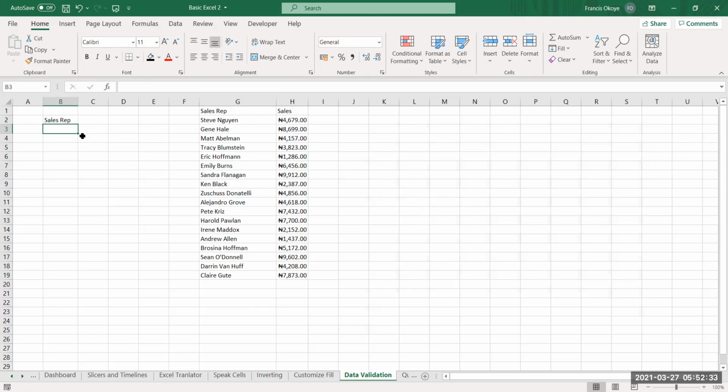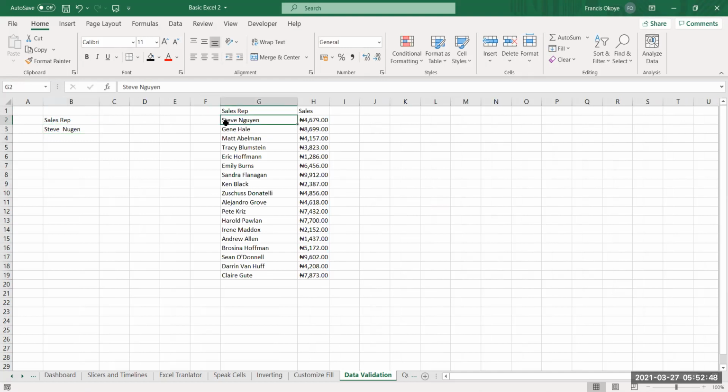Now the problem is that whenever they are typing, they will type Steve. Then somebody can put a double space, new Gene, and type whatever he wants. This is what he wants to type, isn't it? But look at what he typed. But in his mind, it's the same thing. Then go to the next one and type Jen Hain. In his mind, this is the same thing he's typing. Another one, he will type Max Ableman.